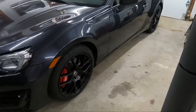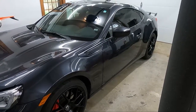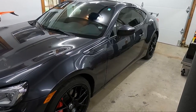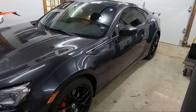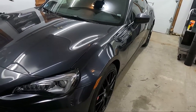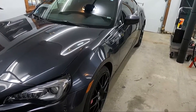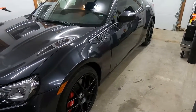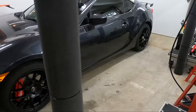To do that we're going to replace the factory amp in the back with a quality amp. We're going to send an accurate amplified signal to the woofers, which should clean up that sound, and we'll also use that amp to drive the subwoofer. Now that we have our plan of attack, let's start the install.